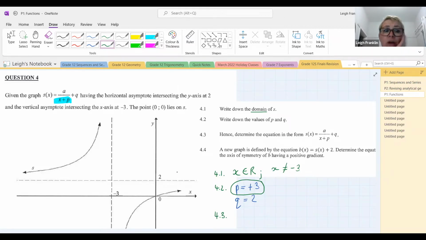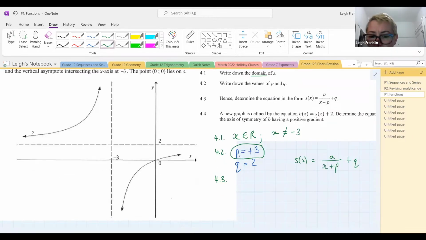100%. I can understand why that is confusing for you, because the other thing that they can do for you, Boitshepo, is that they can give you the equation in one of 2 forms. So either they can give it to you as X plus P, which is the correct, or the most correct way, or they can give it to you like this, where it's S of X equals A over X minus P. I think we've all seen that before as well. All right, so the first one is actually the correct standard form. That is the one that we are supposed to be using.